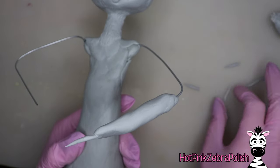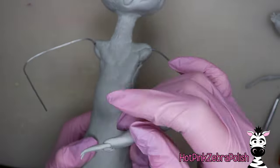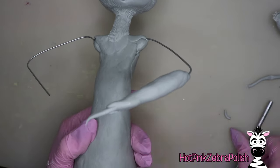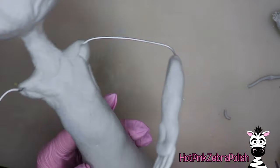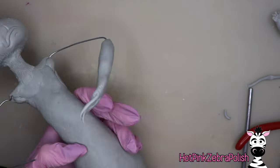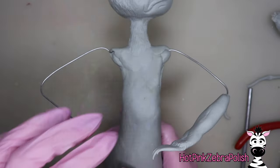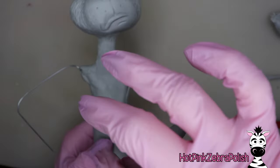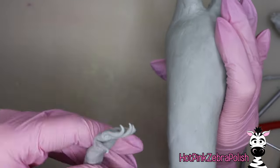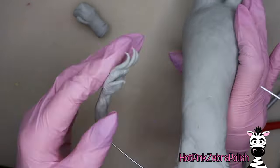This is a spot where if you have the luxury of doing this project over a longer span of time than I felt that I did, then I would definitely do the forearm down to the palm of the hand, and leave the fingers for a different day, because I was just making sure that this was going to happen as quickly as humanly possible. I'm going to continue on with my fingers and sculpt them to the best of my ability, which, I mean, they turned out great. I'm not saying that they didn't, but it would have been a little more efficient over the course of time if I had just done a part of it and then waited, because it would have been a little bit easier to get those fingers into the position that I wanted.